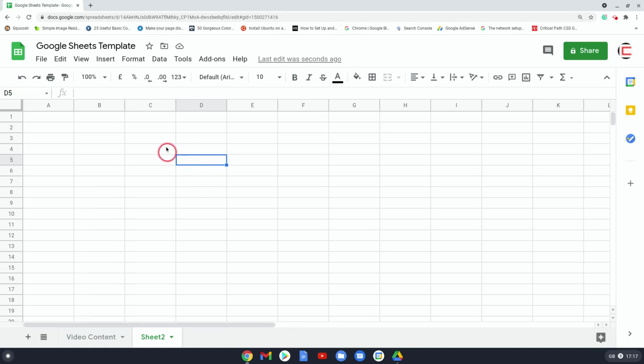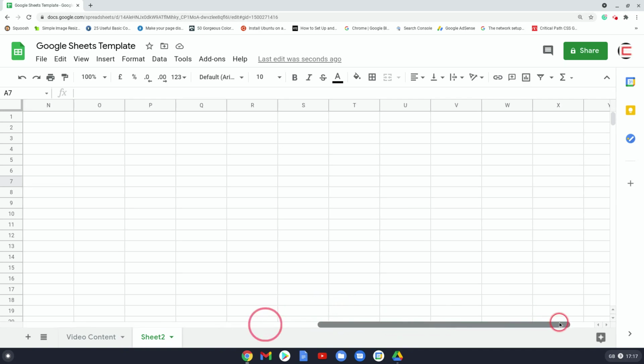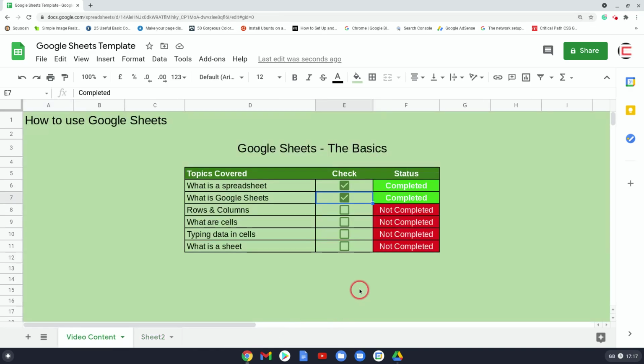You can change the name of cells, which isn't for this tutorial, but it can be useful. Bearing in mind, this is something you will use a lot, because as we go on, you'll see why they're important to understand. So all spreadsheets will come with lots of columns and lots of rows, and they can go further down and further across as well. So you're not really limited. So that's rows and columns completed.